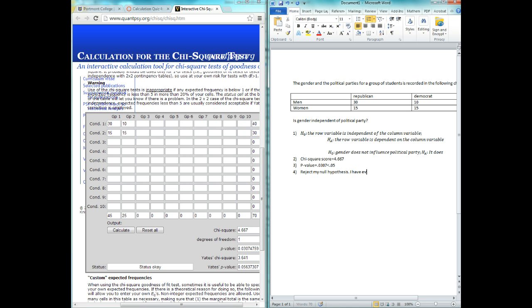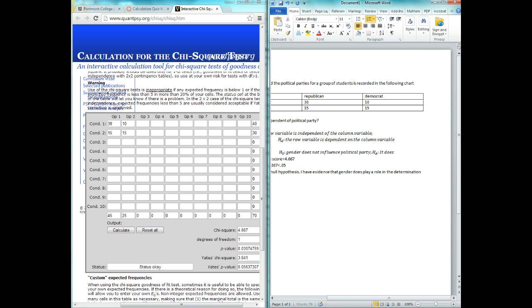I have evidence, on the contrary, of the alternative. I have evidence that there is an influence, that the row variable is dependent on the column variable. So I have evidence that gender does play a role in the determination of one's political party.